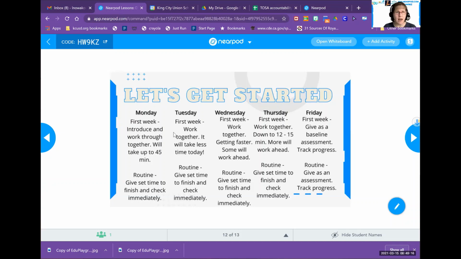It takes a lot less time on day 2. Day 3, you've got kids who are already going ahead of you because they can't handle how slow you're going, because some people still need extra work. You let them go ahead. That's fine, because you're checking it. You're making sure that they're doing okay. "Great, we're checking this. Beverly, you went ahead. I want you to go back and make sure that you did this properly. Check your work."